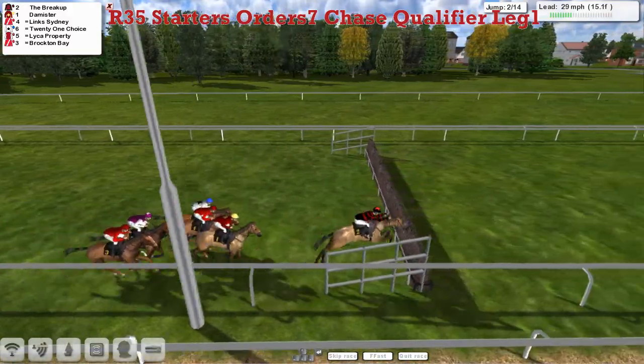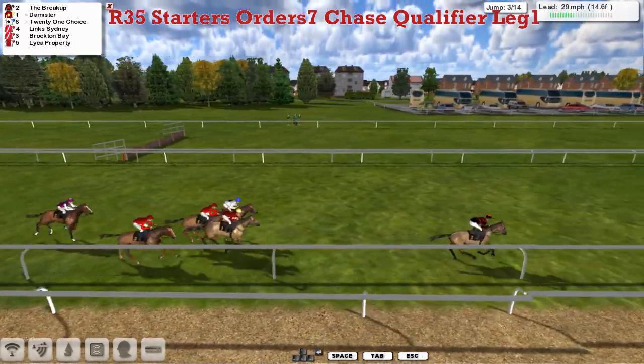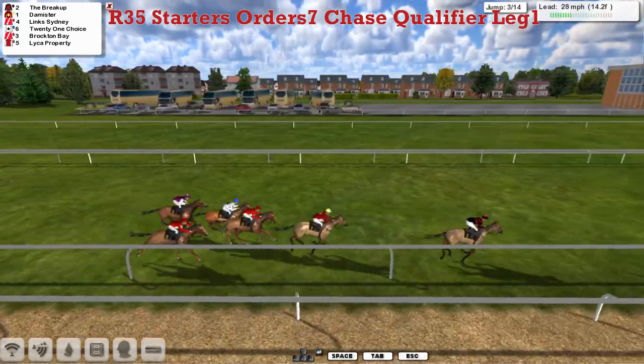They get to the second. Jumped it really well, got away from it. Well, it looks like the jockey's accepted the fact he's going to have to lead, and has now opened up by about 5 lengths. Oh, then ran straight through to third, which is going to shuffle him straight back to the pack.